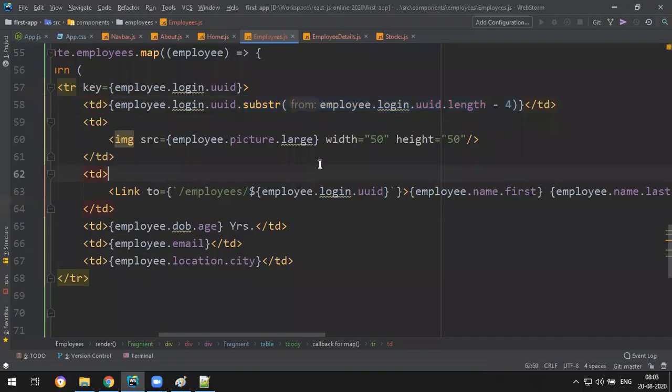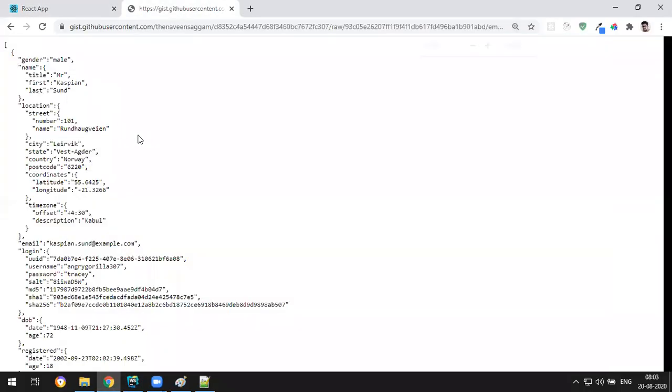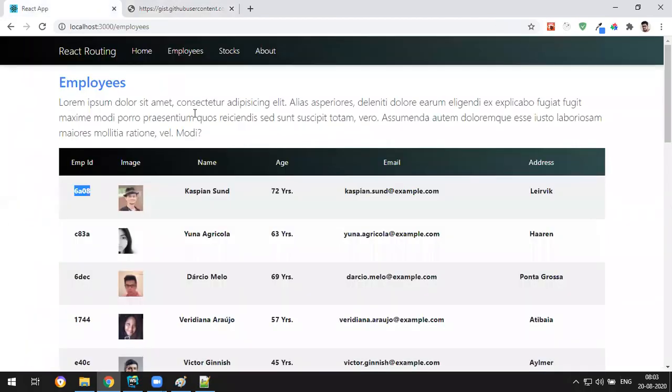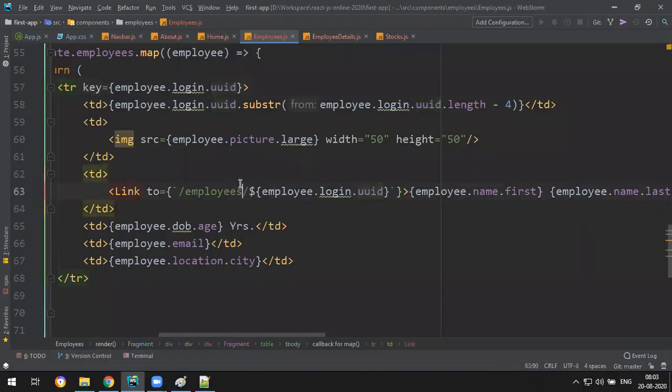And the UUID, do we have to install this separately? No, actually this UUID is a property here, this one, see, login dot UUID. This text I'm reading. Got it? Yeah, got it. Thank you.